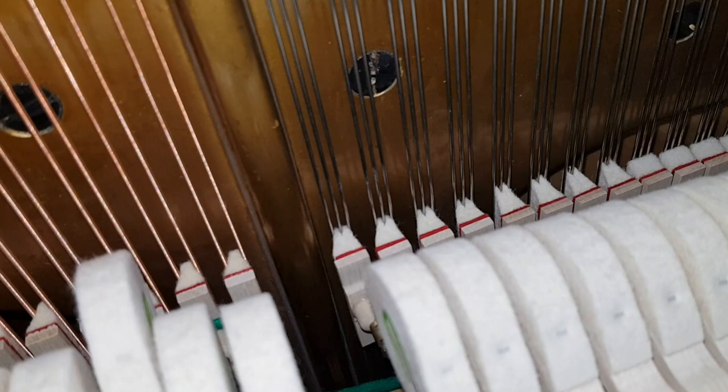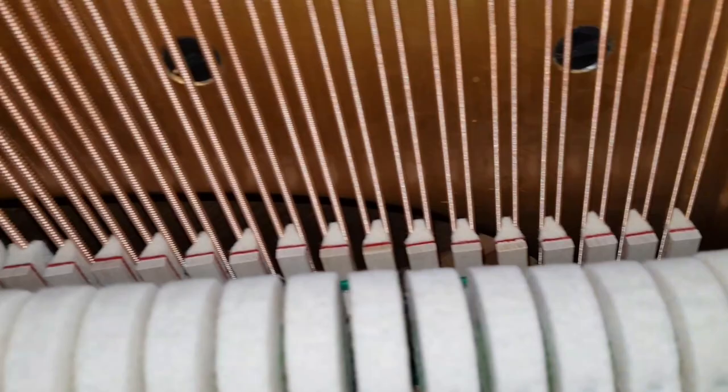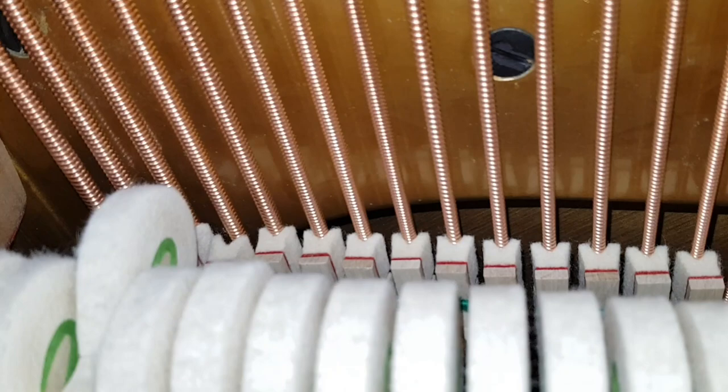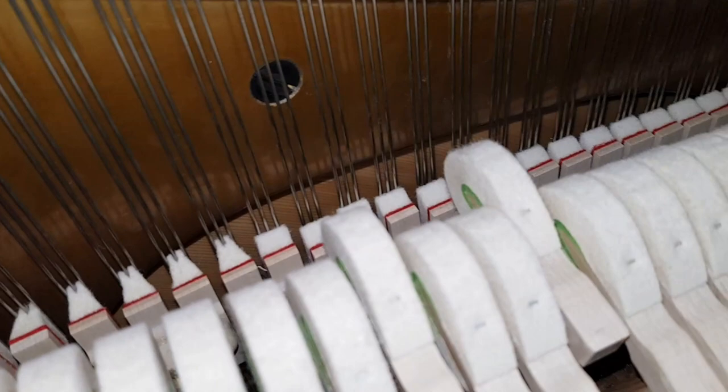This Model 10, straight strung, and therefore the damping is better here, as we mentioned before, because the dampers aren't shortened by crossing over, but down the bottom bass, it's not so good as the overstrung, but really you play the bass mostly in octaves like that, and it's the tenor is the more important. So a very nice damping, because brand new dampers as well.